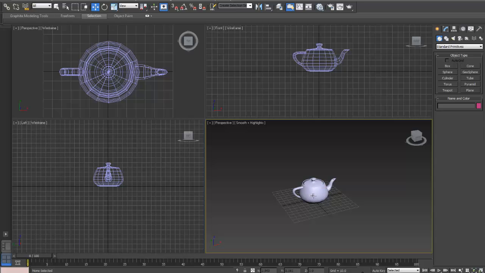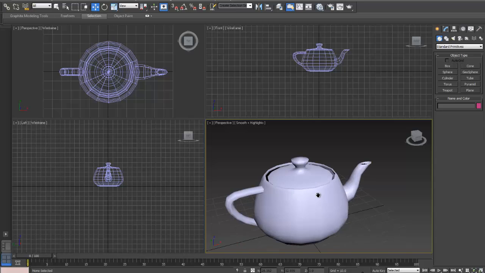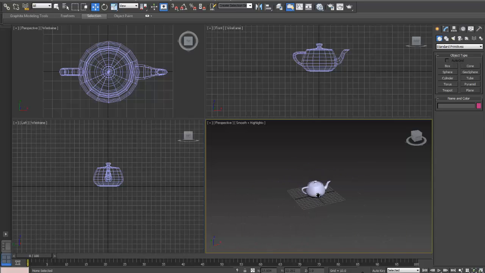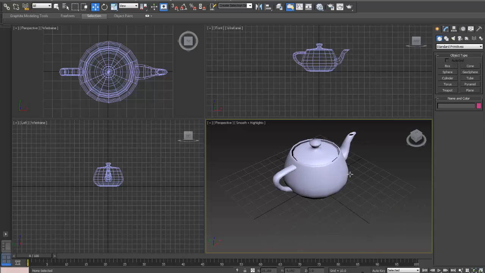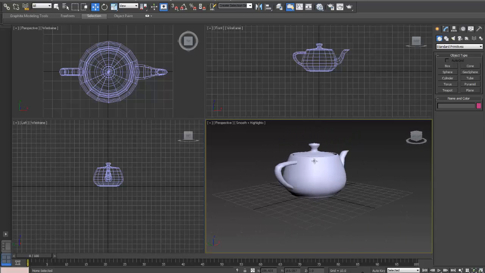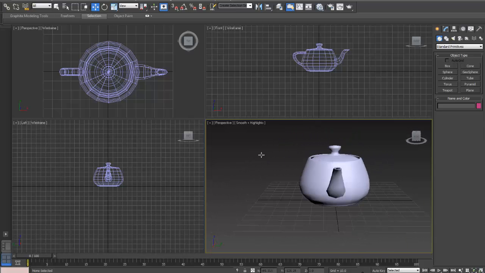Okay, so your middle mouse button, click it in and drag it up and down. That will give you a zoom. Okay, that's your middle mouse button. Alt and your middle mouse button down, you can actually navigate around in 3D space.